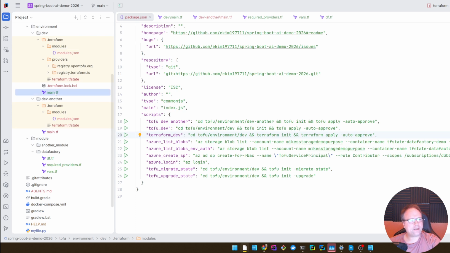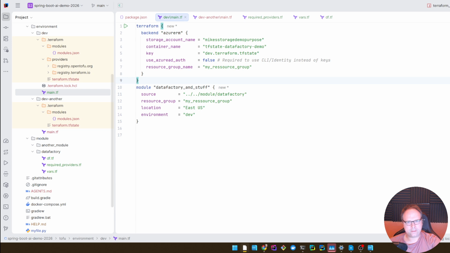The state file right now is actually stored in something called a blob container or storage container. It's the same as a bucket, if you're used to GCP. In Azure it's a storage container, and then you have the blob itself, which is the file. So that means there's a file named dev terraform.tfstate up on my Azure account right now.